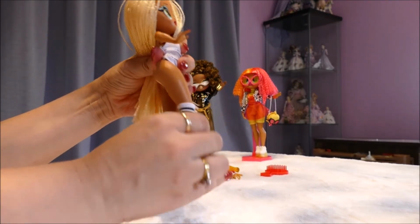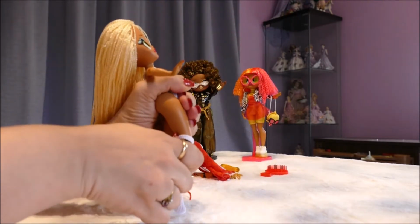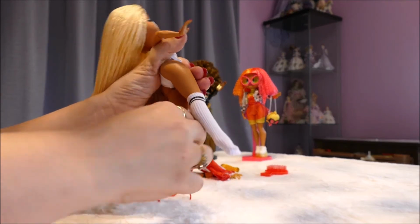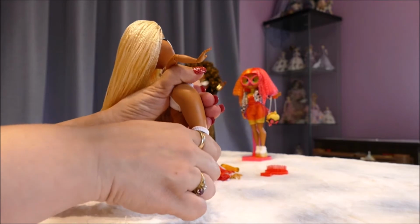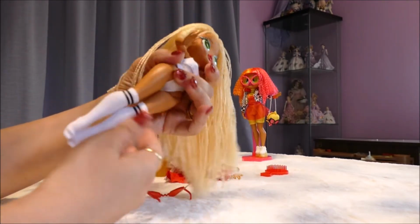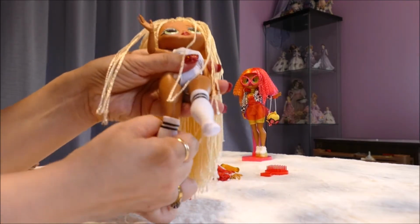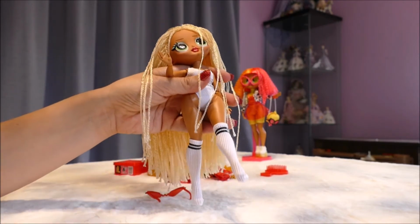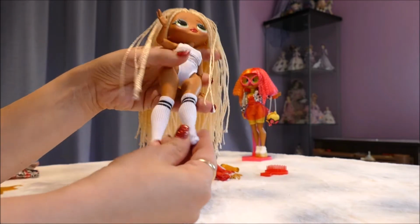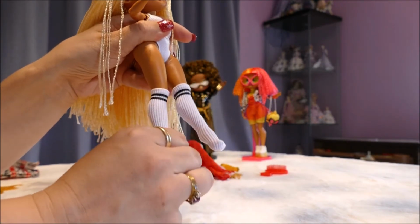She has clicky legs. At least she should have clicky legs from nature. The other ones did. Click. Click. Oh yeah, there we go. So she can click back once on this doll. The other ones had 2 clicks, I thought. That's interesting. And this one's actually being really tough. The other one's clicking easily, but that one's not so clicky. Well, one of her legs clicks easy, the other doesn't. It doesn't really bother me that much because she's going to be on display. Feet are in the high heel position. There is no ankle movement.